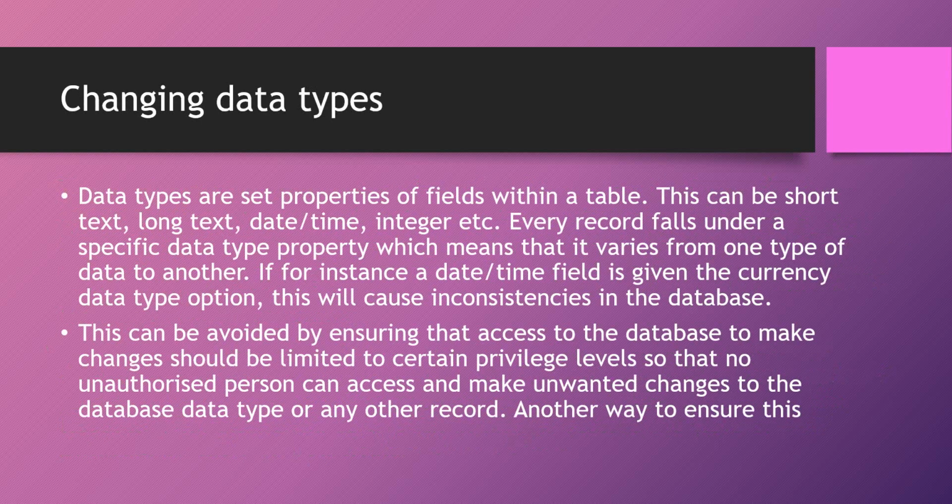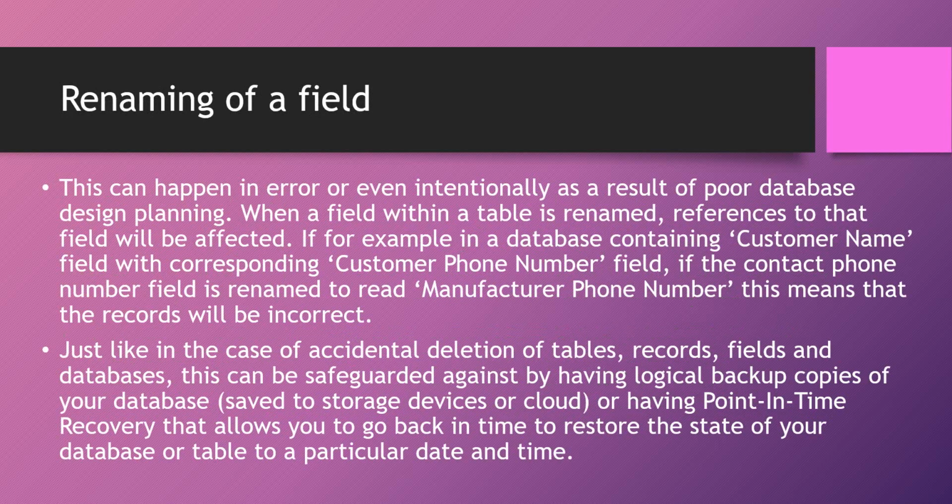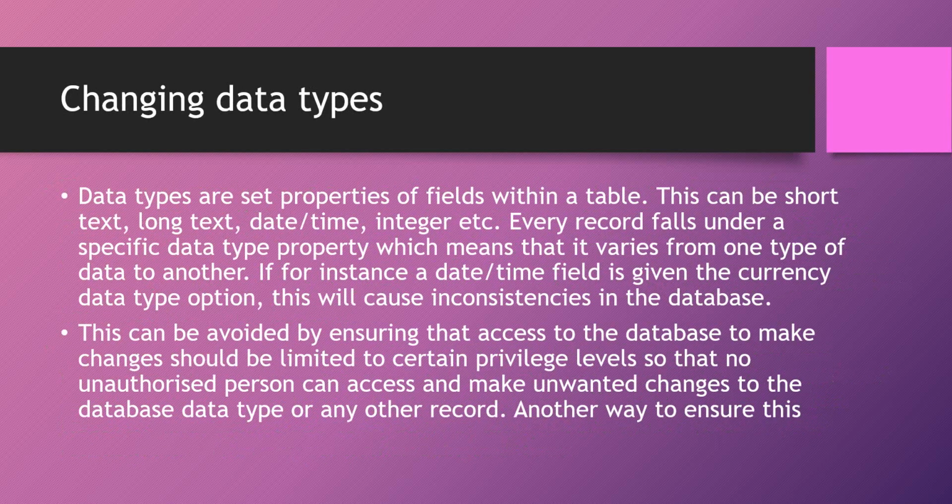Changing data types is almost the same thing as renaming of a field, because here you're changing the properties of a particular field within a table. Of course, you know what a data type is, so I don't have to go into that now. But every record falls under a specific data type.